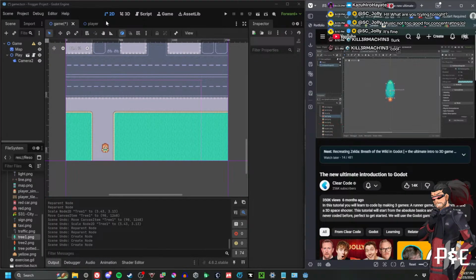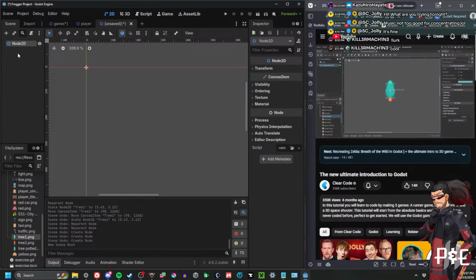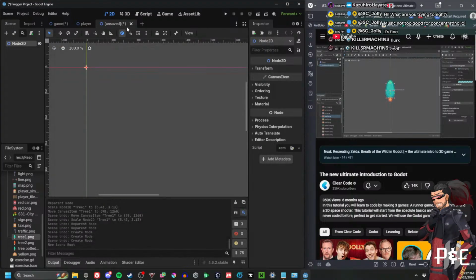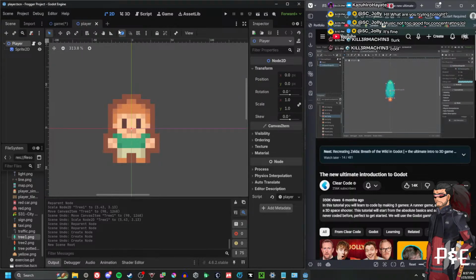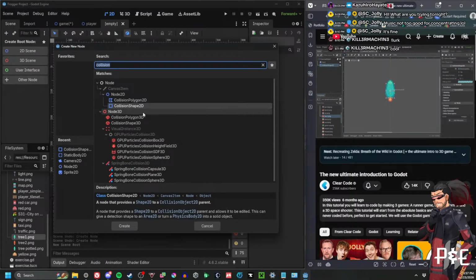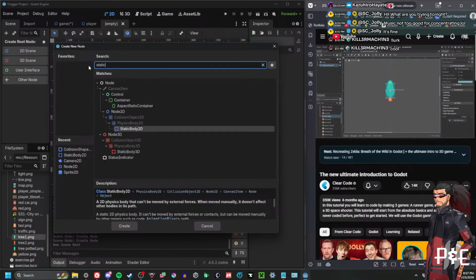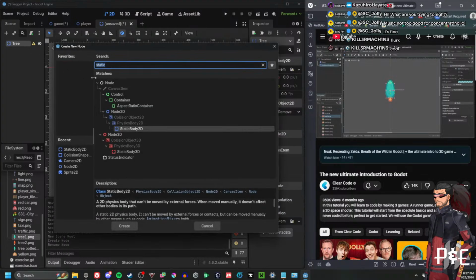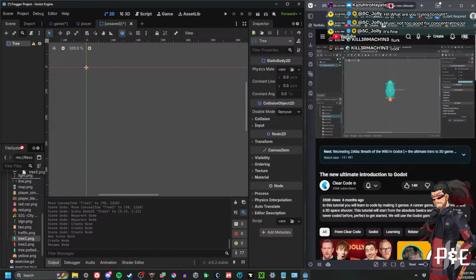So what did he do? He created a new 2D scene. Oh, wait, no. Don't save. New. Other node. Static body 2D. So we're going to call this tree.